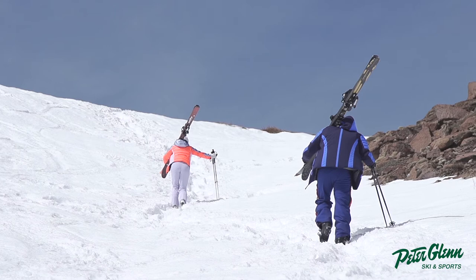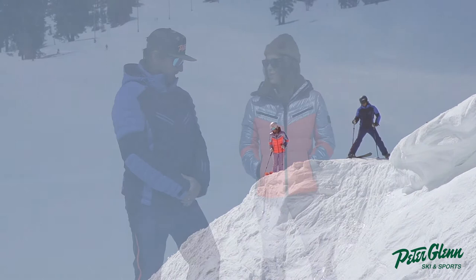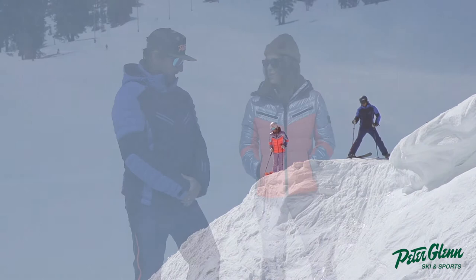We did do some hiking — how did they go on that? Oh, they felt really great. I see they have articulated seams — but no big deal? Not at all. Yeah, they moved with me, it was great to hike in. Sharp look from Camille there — that's fire and ice. You can get it up at glenn.com or cruise into the store and check it out yourself. Johnny and Camille saying have a great winter — we'll be right back.